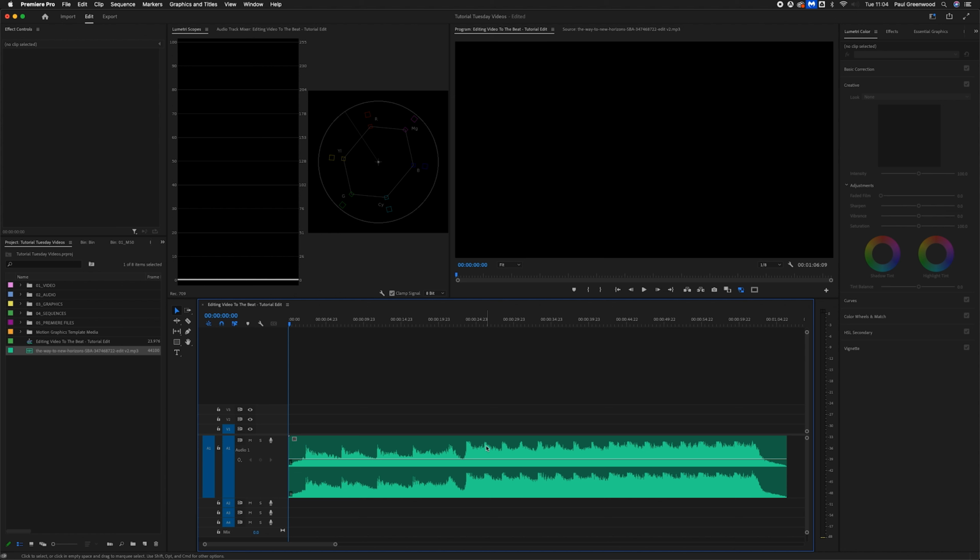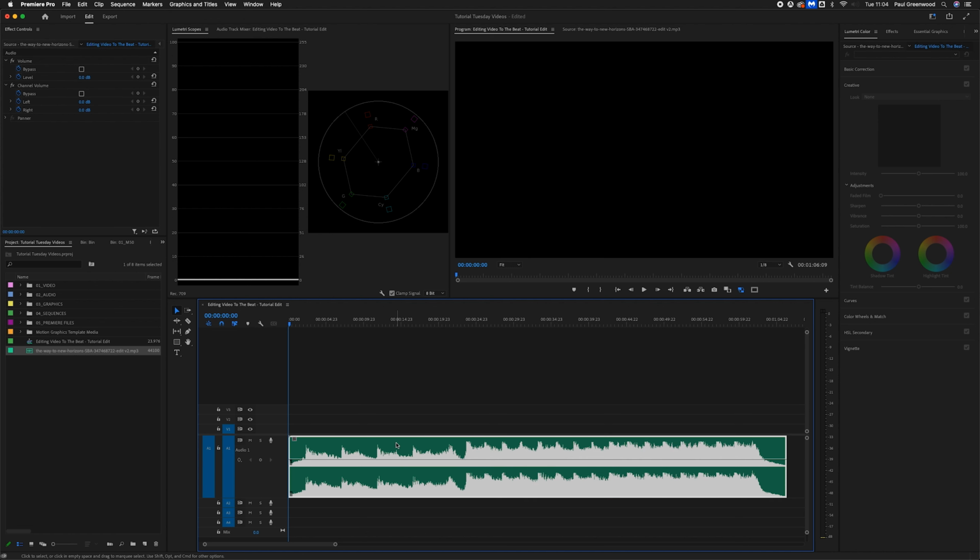First thing we need to do is to create some markers, and to create markers on the audio file you need to click on the audio file, and we're going to be hitting M on the keyboard when we reach some of these audio peaks. We're going to have a play through and add all the markers to this audio file now.